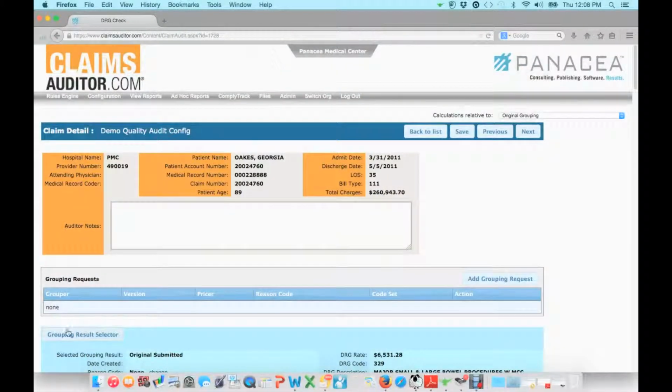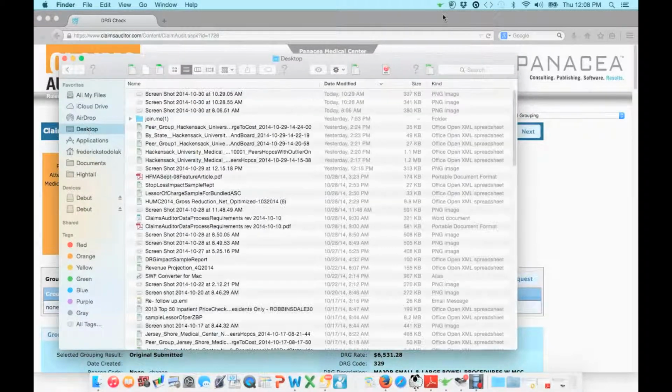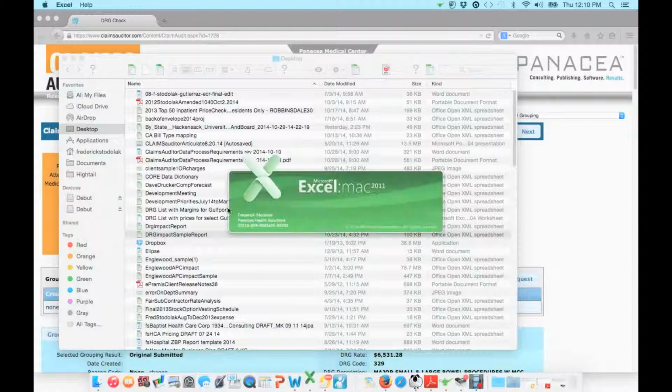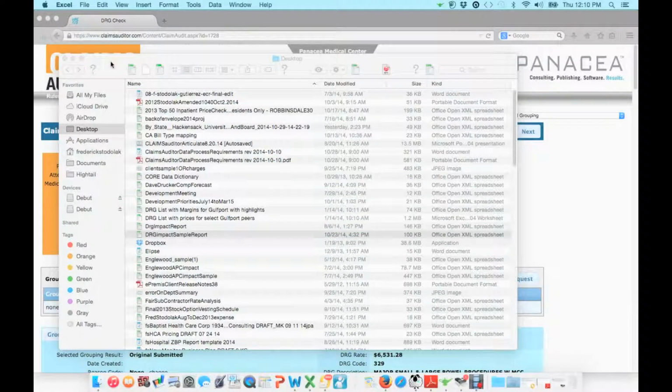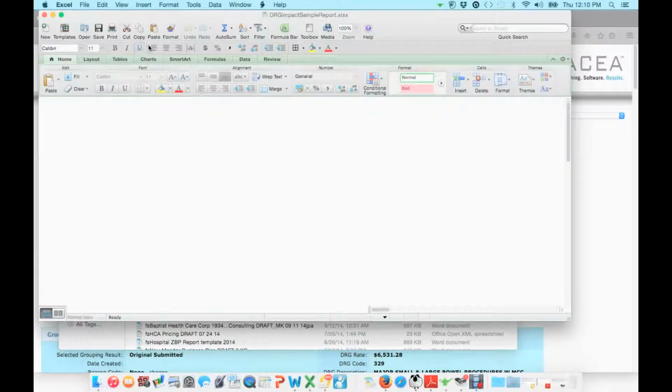So with that, what I'm going to do is just show an example of what a report might look like. So again, once those auditor changes are made in the system, you have the ability to run this nice set of reports.